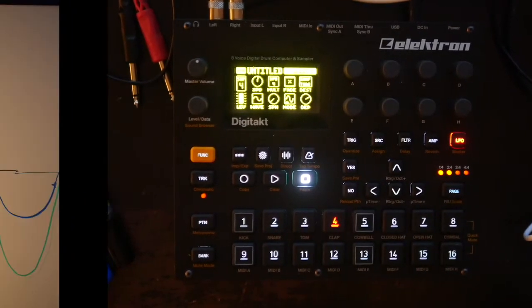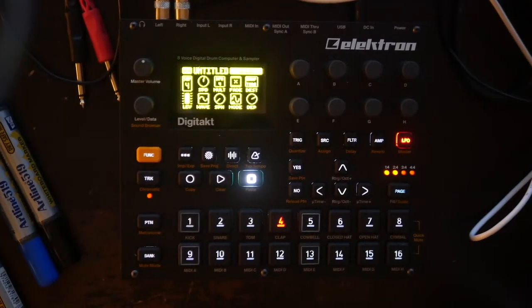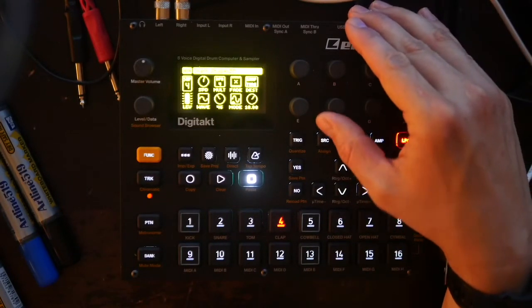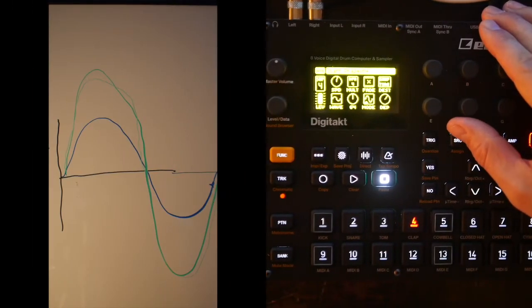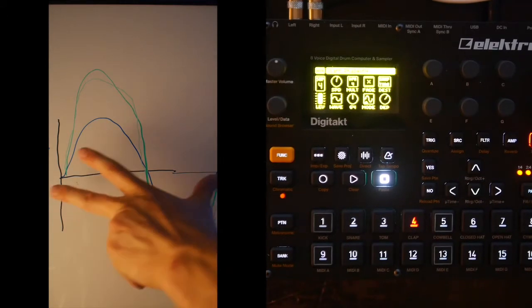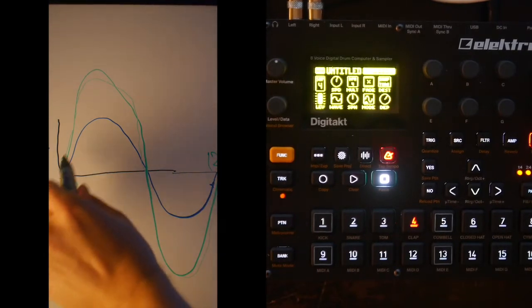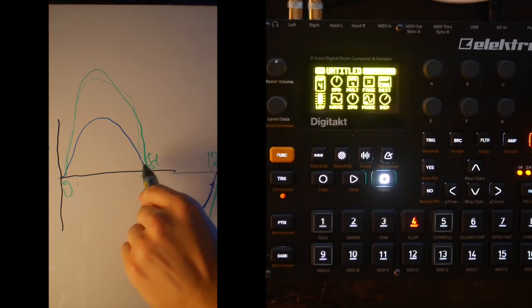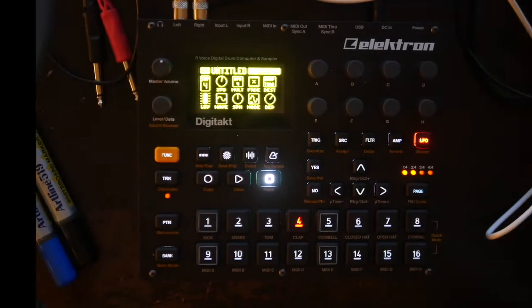So it went through the full cycle, and it went a little bit higher, a little bit lower than last time. If I now decrease the depth a little bit, and I shift the phase to 64, which is around half of the full cycle. You remember that the full cycle is 127 something, and it starts at 0. So 64 is somewhere around here. So we should actually start with a lower pitch.